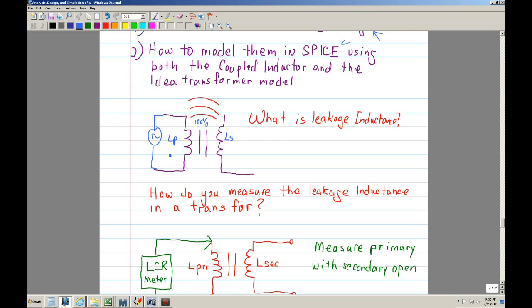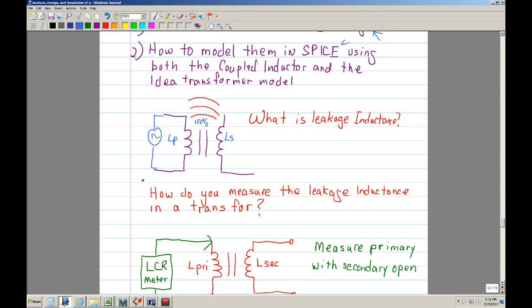But because of non-idealities, you never get close to 100%. You may get 99.9 and not get the perfect coupling. So what does that do?